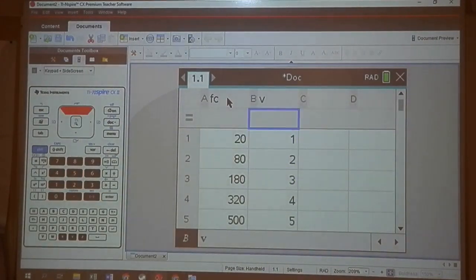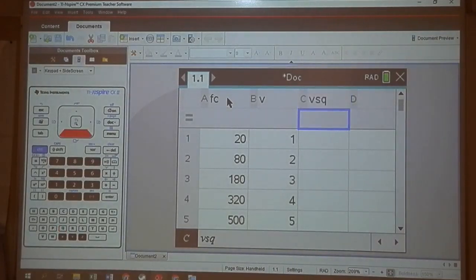Now remember, I need a third column that is the velocities squared. And sure, I could go through and just calculate those, but let the spreadsheet do the work for you. I'm going to make a new column here, and I'm going to call it VSQ, velocity squared. Again, I can't use fancy notations or anything. I look at that, and to me that means velocity squared. I have to give it a different name, and that's good enough for me. You can call it whatever you want, as long as to you it means velocity squared.